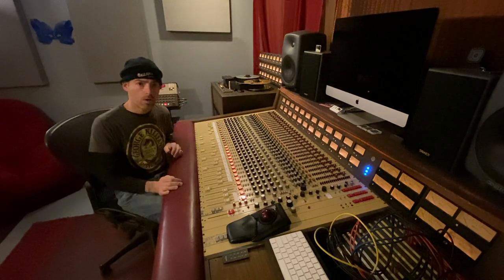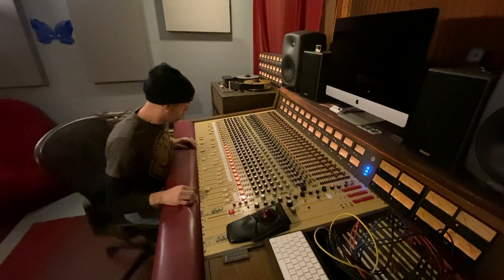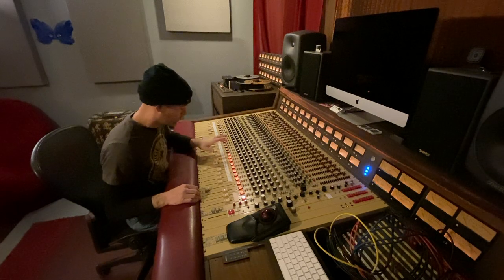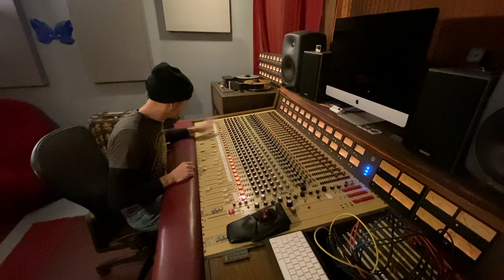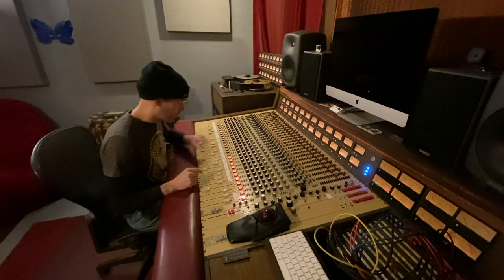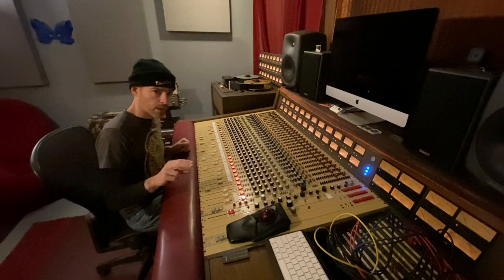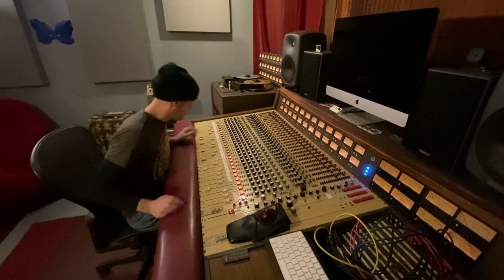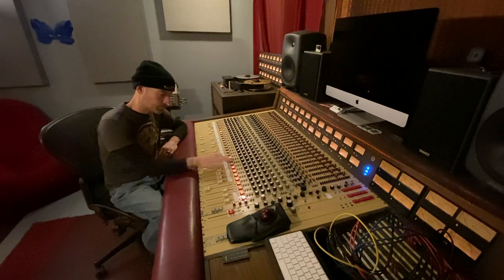To show you how much just a little bit of ambience could add to a mix. Now we're gonna go to just the vocals, all right? So we're gonna take everything out except for the vocals. And I did discover on channel 18, track 18, he had a low vox harmony that I didn't know was on this. So there's the main vocals on channel 21.